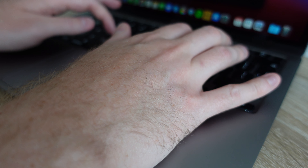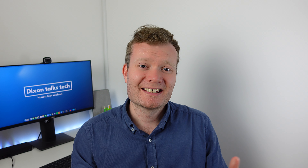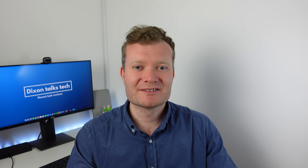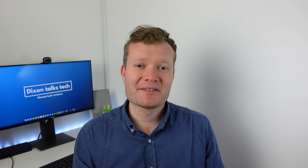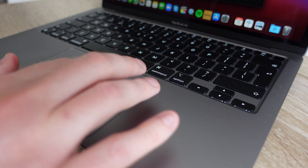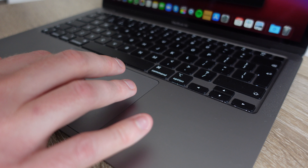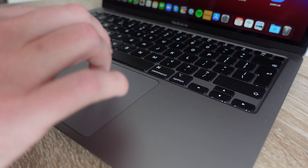For a laptop keyboard, I've been really impressed over the past three months. It's not going to be the most ergonomic experience when you compare it to a desk setup, but when I'm typing with the laptop in my lap it is comfortable. The keys offer a good level of resistance considering how streamlined and low-profile it is, and I've never had any issues with mistyping or anything like that.